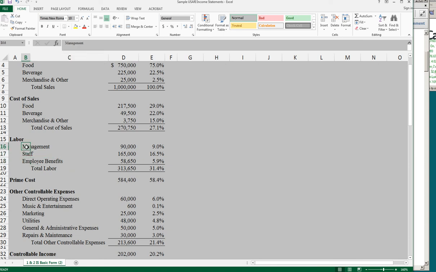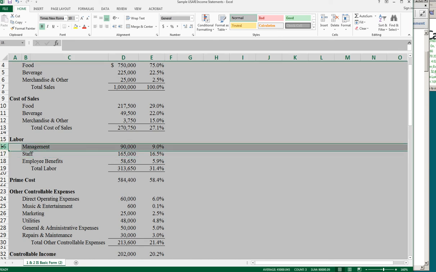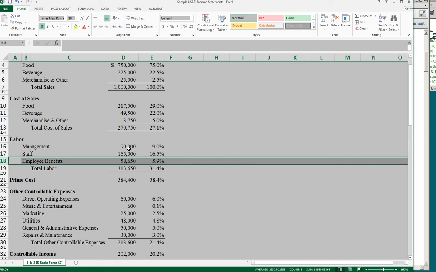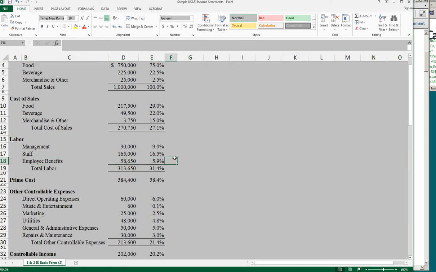Okay, so this is like the managers. This is generally people who are on salary, so management, and then staff is wage earners. So generally line level employees or people who are getting paid by the hour. So think of this as hourly wage folk, and think of this as people who are drawing a salary. Then employee benefits are just all the benefits that these guys get. So this includes unemployment, it includes insurance, health benefits, FICA, whatever.